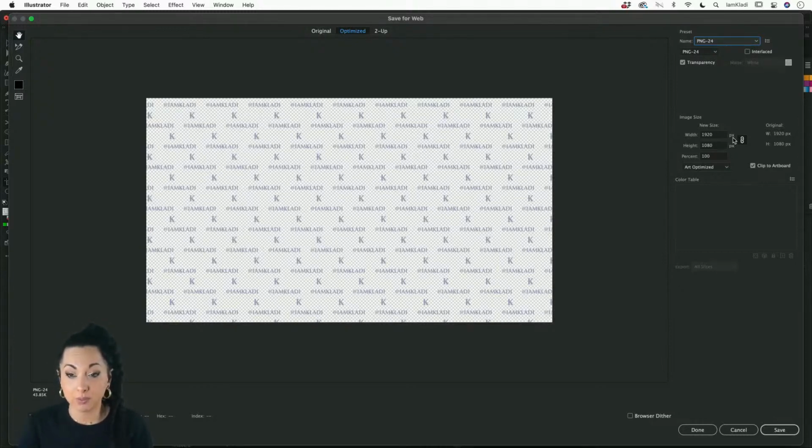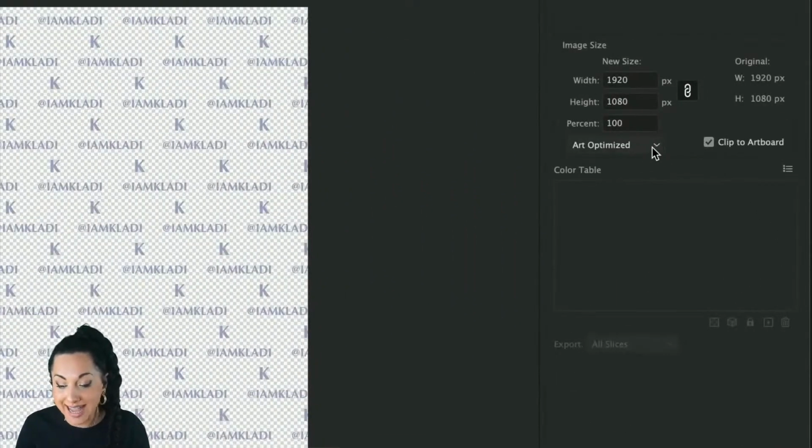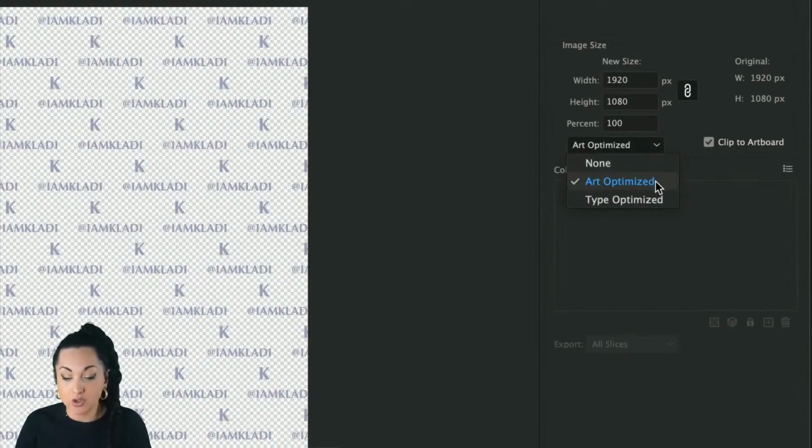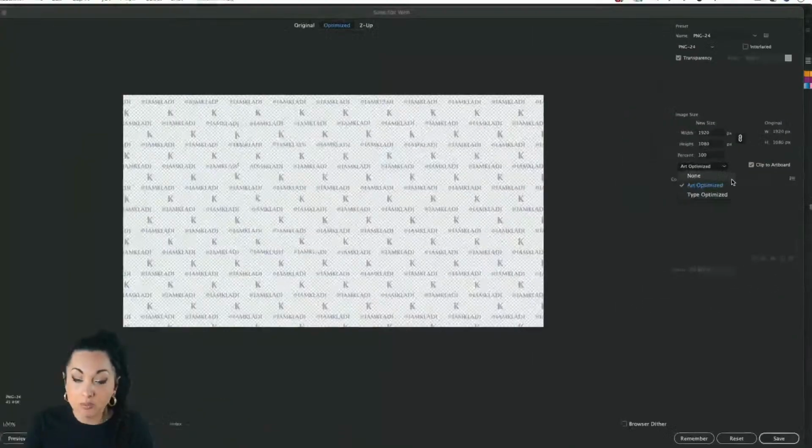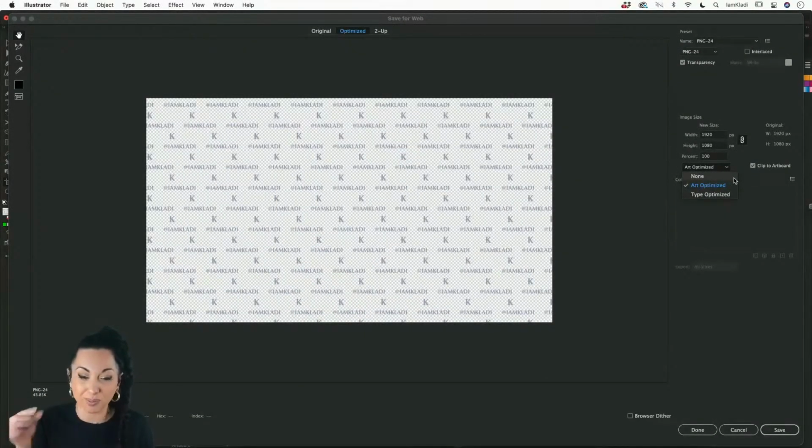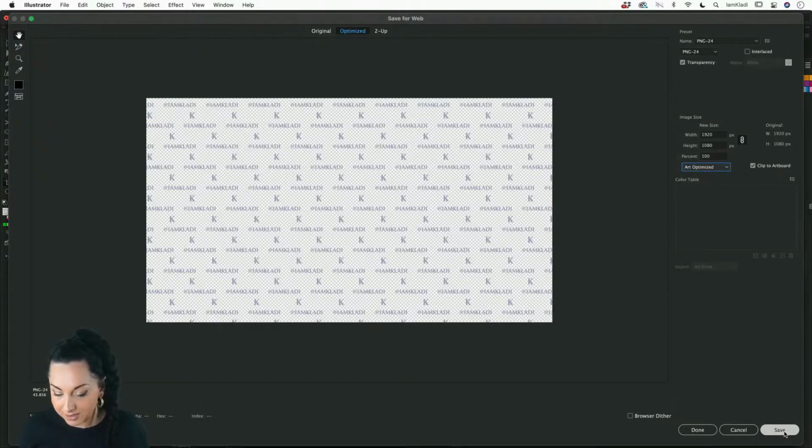But usually the problem when exporting patterns is that there is like a little square. You can actually see the tiles. Well, the way to get around it is to make sure that you select Art Optimized. So make sure to select Art Optimized whenever you export a pattern, and that will allow the tiles to dissolve so you do not see all the different tiles. If you do not use it, or if you select none, you most likely are going to see all those different breaks when creating a pattern, and that's not nice. So in this case, I'm going to go ahead and select Save in order to save our pattern.